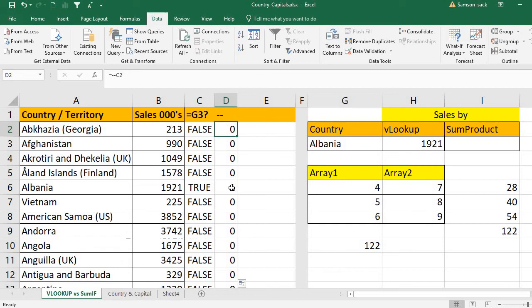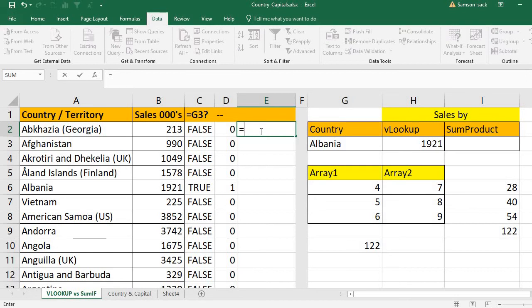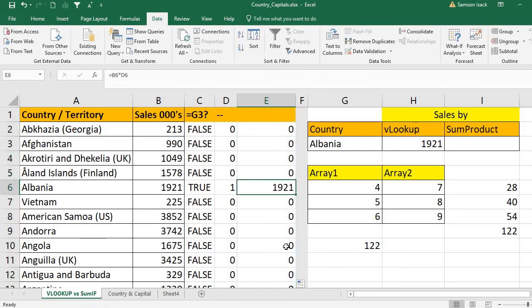So if I have 1 for Albania, and I multiply this array with this array, what will I have? The product of this and this. I will have 0 except Albania, which will have the sales value.